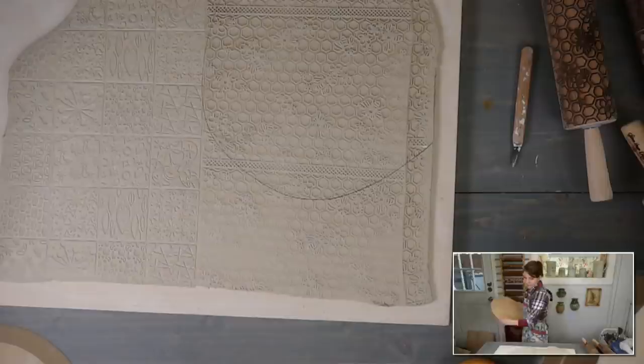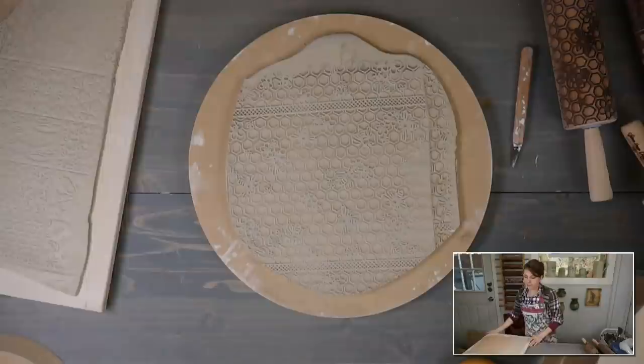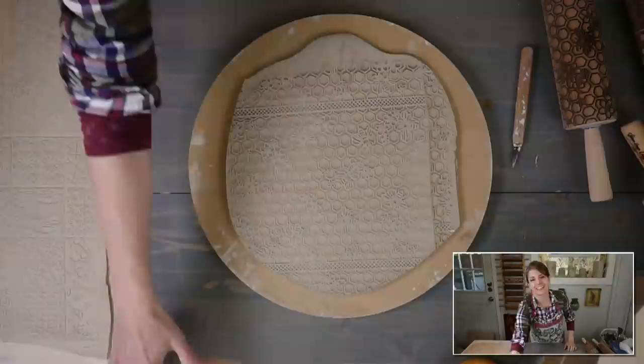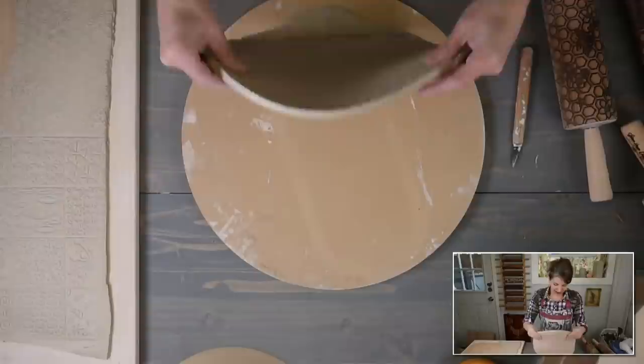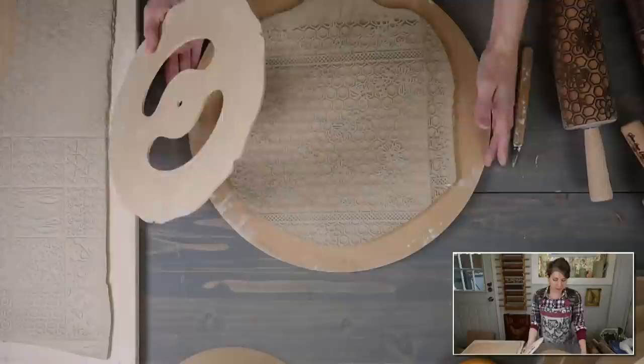And then we'll get the stencil that I made with my new, well, I won't say new Cameo Silhouette, because it's a Cameo 2. It's a Silhouette 2. They have the 4 out now, which I may have ordered because it's on sale for half off through Silhouette America right now. So I might have ordered myself a new one because they can cut more materials and deeper and all that.